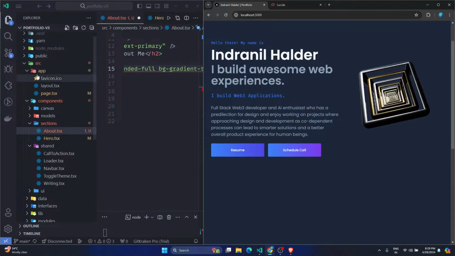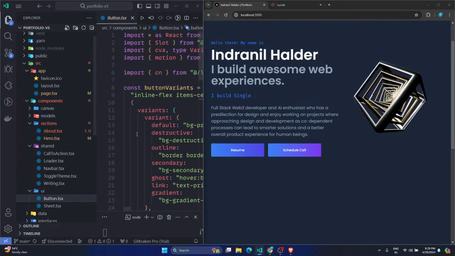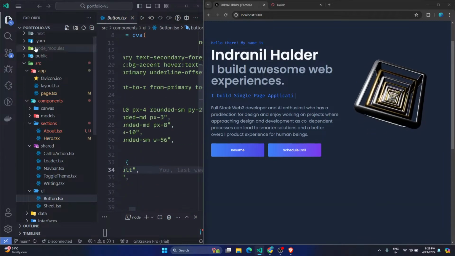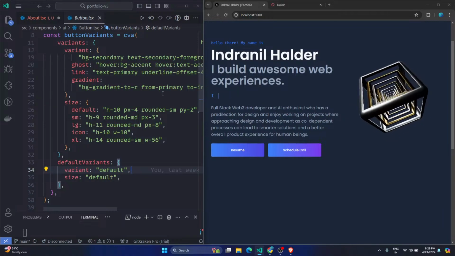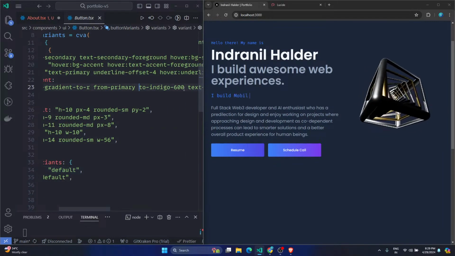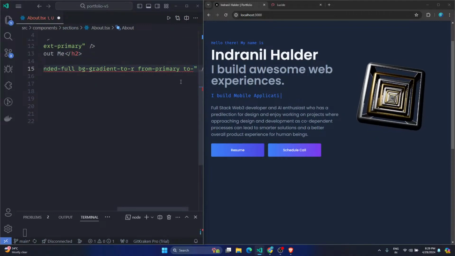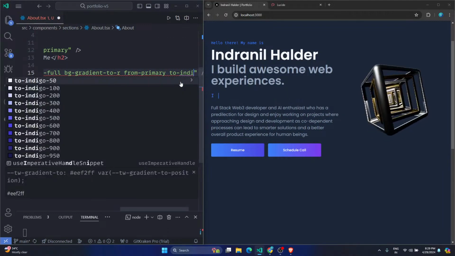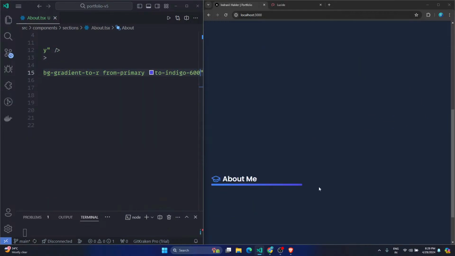So let's do it in the UI button, and I have added a custom button which is gradient to indigo 600. That might work. To indigo 600. Let's see. Yep, that looks good, I would say.